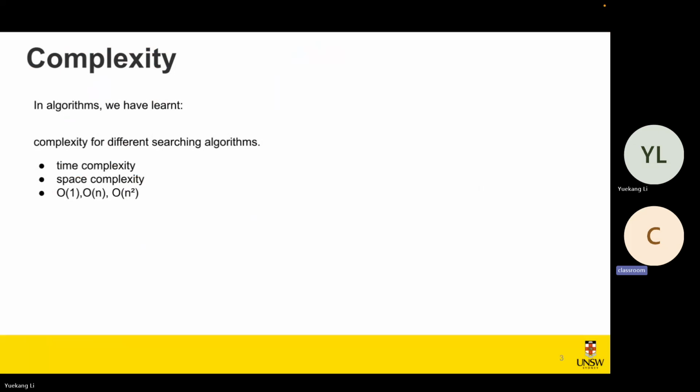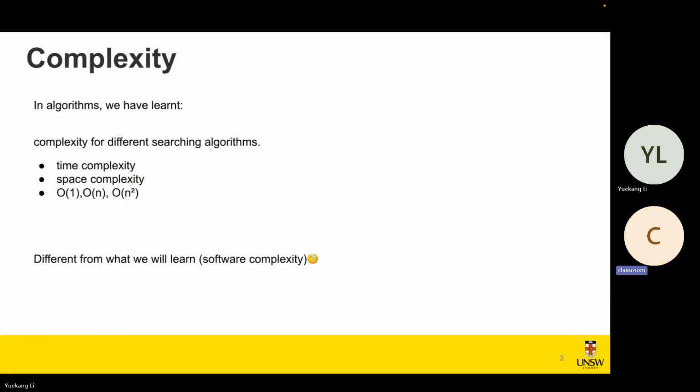We have notations marking the complexity of these algorithms: O(1) means the complexity is constant, O(n) means it is linear, and O(n^2) means it goes like a square. These are the complexities used for algorithms, but they are not usable for measuring the complexity of software.